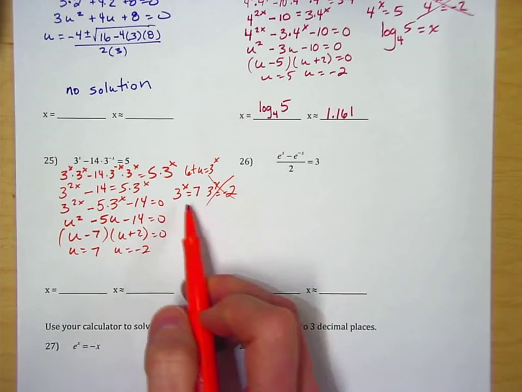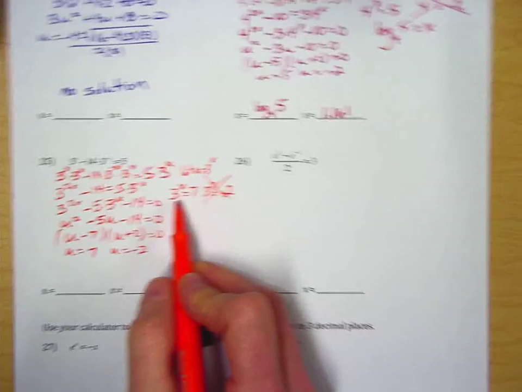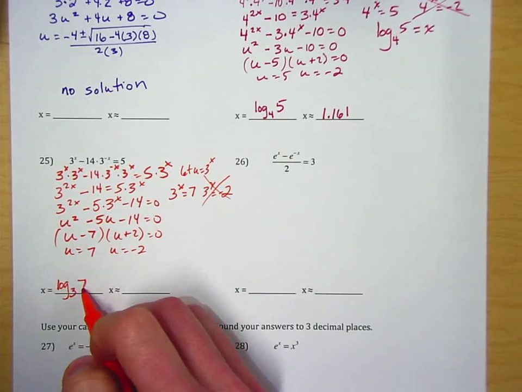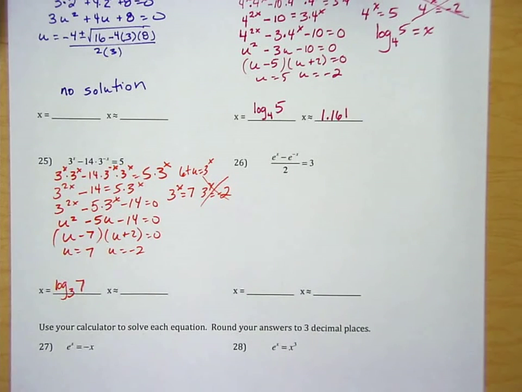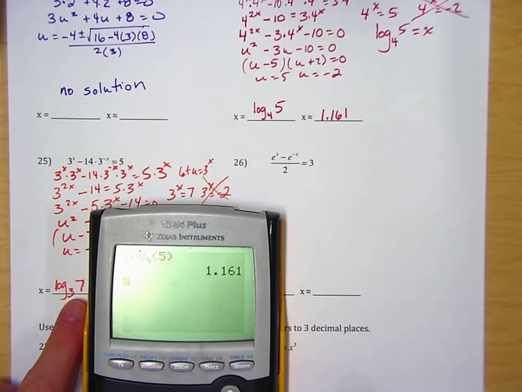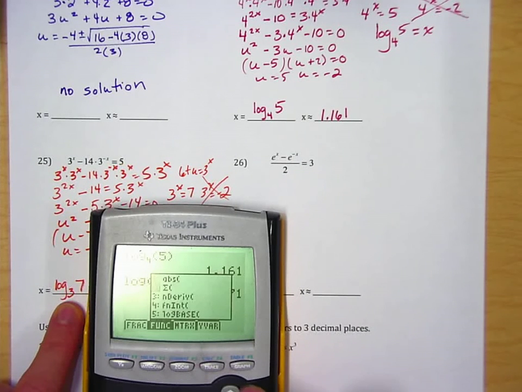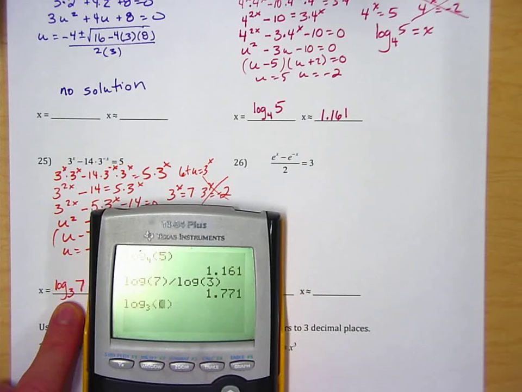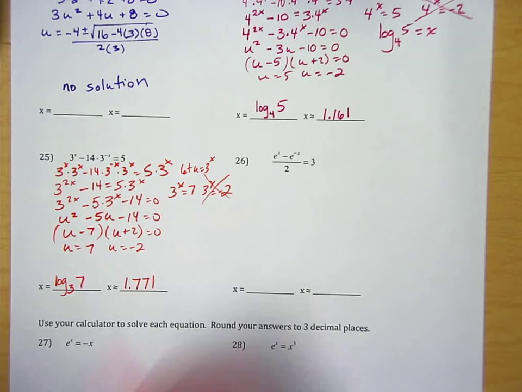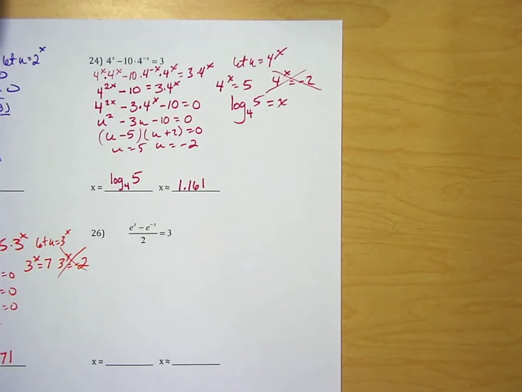And so I'm going to jump right to the exact answer here. We have log, the base here is 3, of 7 equals the exponent x. And then we're going to type this in. Again, if you have the other format, you need to do a change of base. So just go over that again. It's log of the number divided by log of the base. Or again, if you have this program, you can just type in 3 and 7. All right, so 1.771.